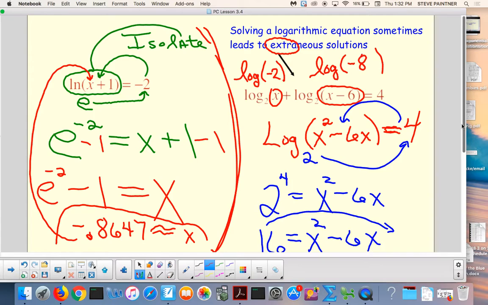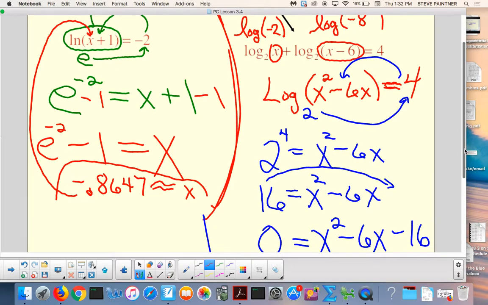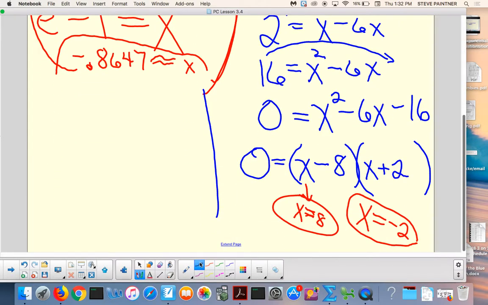You have to do what? Cross it out. If you leave that answer on the test, I have to take off like a half a point. You did everything perfect, you just never checked your answer. Now if I put the 8 in, would the 8 work up there? Yeah, it would. I'm not going to do it, but it would. So if you get answers, you need to do what? Check it. If you don't check it, you're going to get yourself in a little bit of trouble.